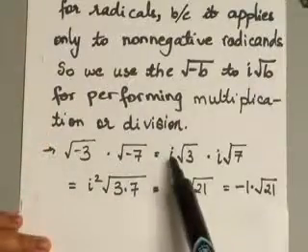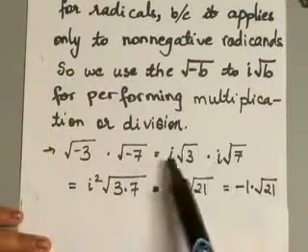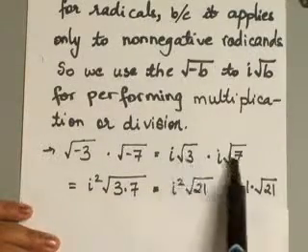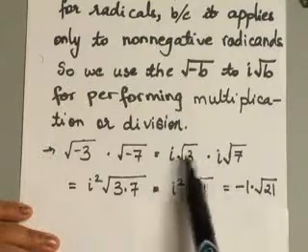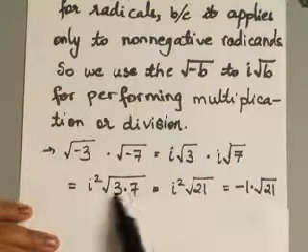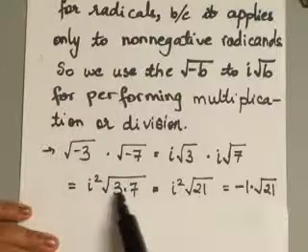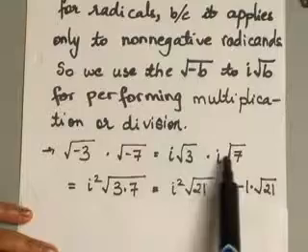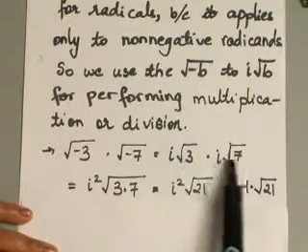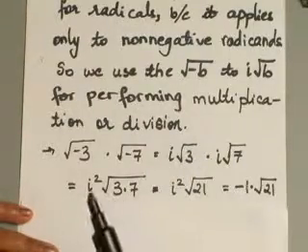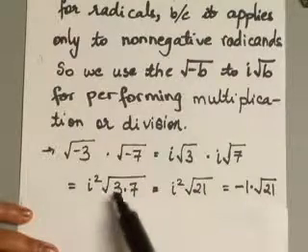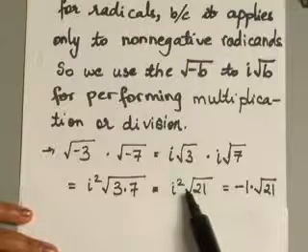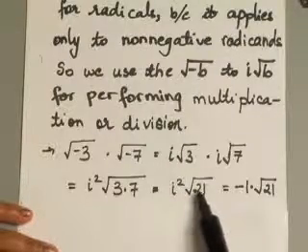Of course you'll multiply the i times i, which will give you i squared. And now that these are both positive radicands, positive 3 and positive 7, you can apply the product rule for radicals and multiply the 3 and the 7. Again, remember, the product rule said that they have to have the same index number if you have to multiply the radicands inside, and of course, your radicands have to be positive numbers. So now that we multiply 3 and 7, you end up with i squared times the square root of 21.